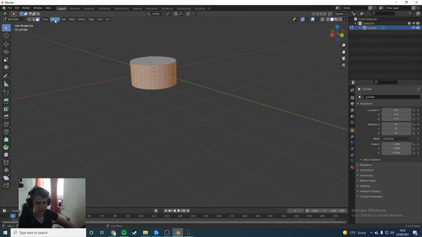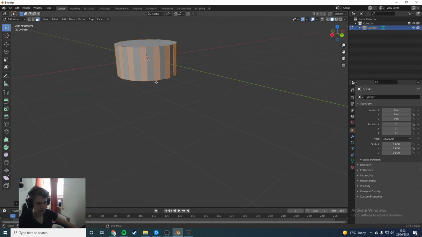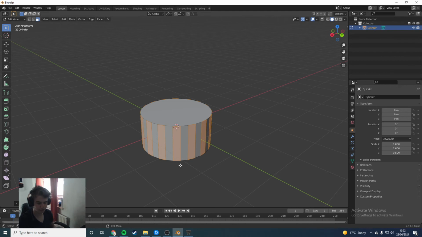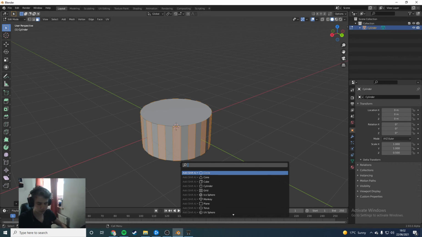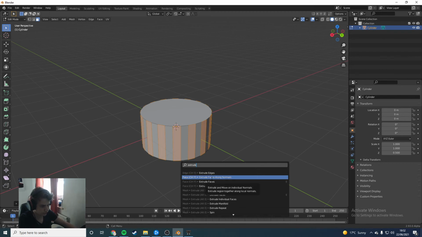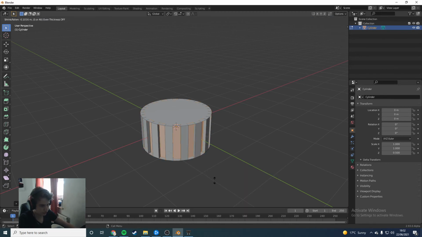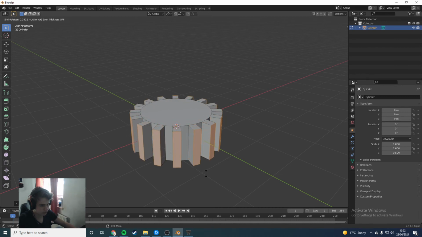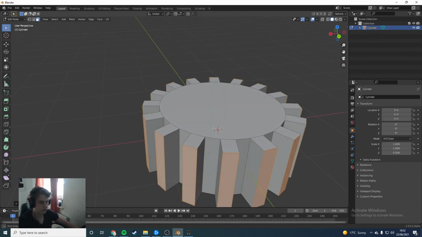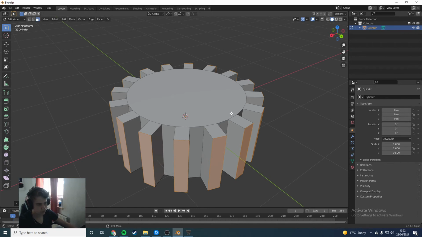So let's do select, check deselect, and this is where we have to go in this scary place. But for this tutorial, I'll just teach it to you now. You press F3. So the function keys at the top of your row, press F3, and then we want to do extrude. Remember that word, extrude, and then along normals. So extrude faces along normals. And what will that do? Make it go inwards, make it go outwards. And you can see right here, we're getting the basic shape for a gear. Now we could do some more stuff, but for now this is quite cool.